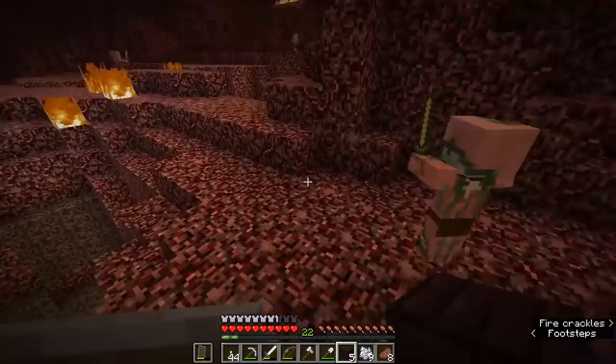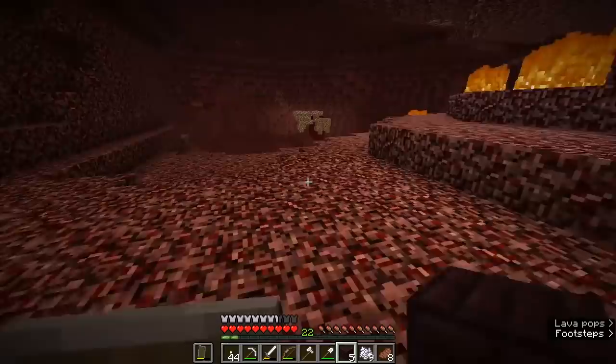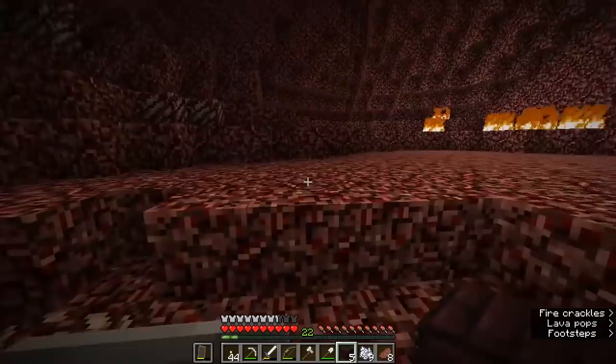I also have wood blocks with me, which obviously aren't native to the nether because this is a very fiery place. But wood blocks are not going to be the best thing to dot around the landscape because wood will set on fire very easily and we will end up losing that if a ghast fireballs it. So I need to make sure I know which way. See, I'm getting lost already.